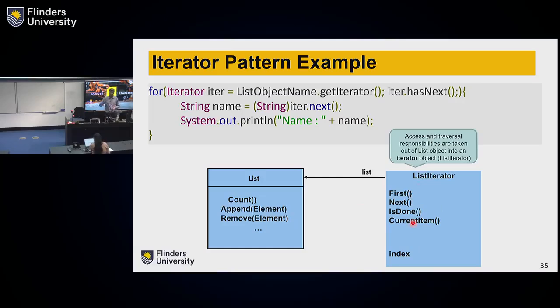Now if someone wants to use our code, what they need to do is use the name of our object and call the method getIterator. This will return the iterator, and that iterator implements these methods: what is first, what is next, what is the current index, and so on. Now this developer doesn't need to understand low level details. They can just access the iterator and get the size, if size is available. Otherwise they can move to the first element, the second element, and so on. So this is the iterator design pattern.